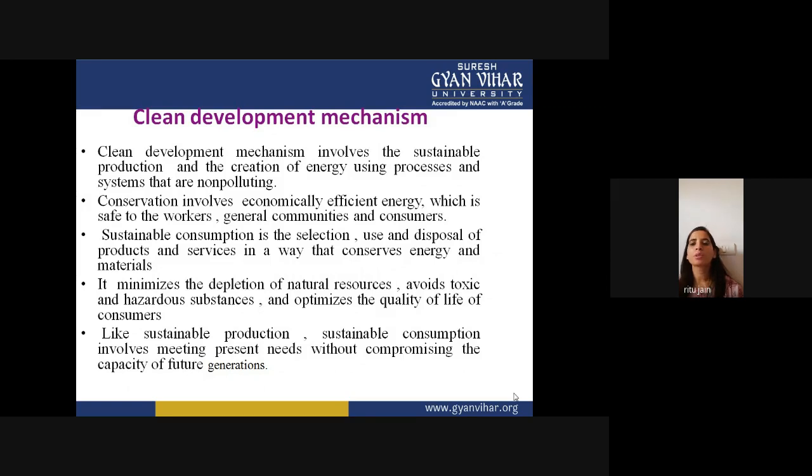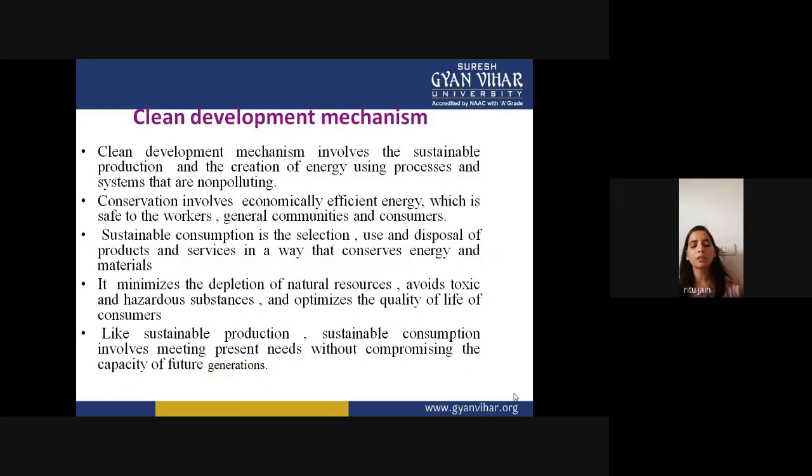And sustainable consumption is the selection, use, and disposal of products and services in a way that conserves energy and materials. Now, it minimizes the depletion of natural resources, avoids toxic and hazardous substances, and optimizes the quality of life of the consumer. So, like sustainable production, sustainable consumption involves meeting present needs without compromising the capacity of future generations. So, what is sustainable development?